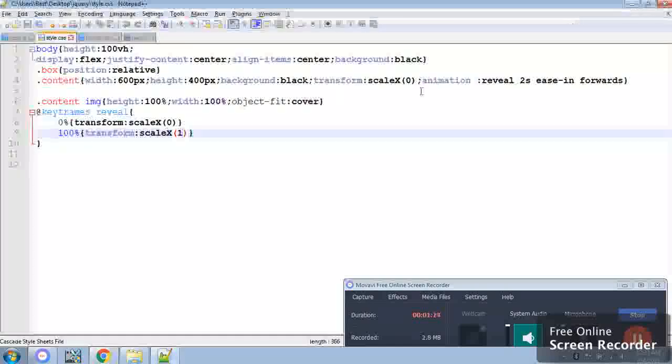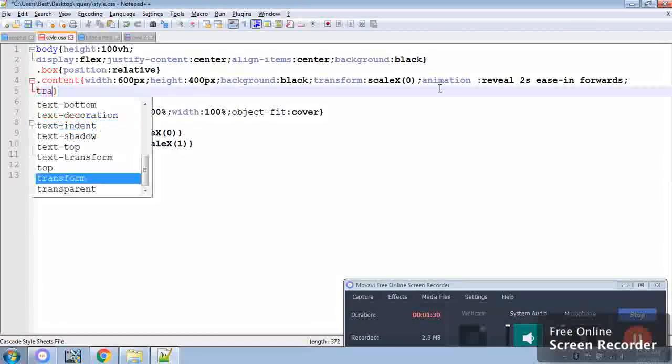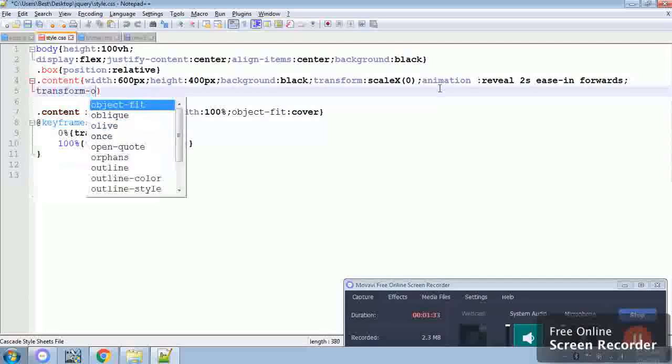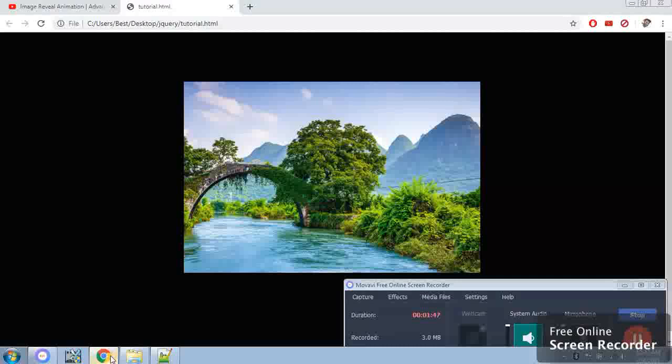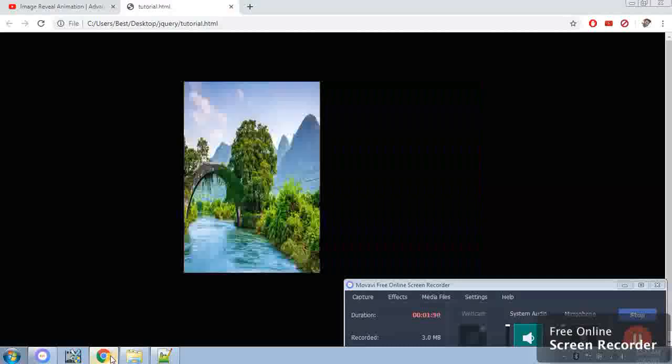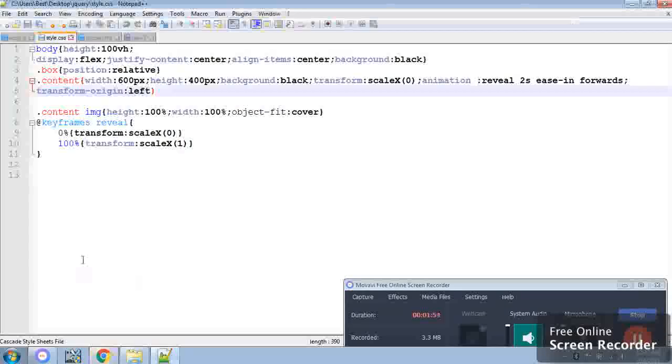And yes, to take the animation effect from the left, you will be using transform-origin as left, so it will spread from left to right since the transform origin is on the left. Yep, it's working as we need it.